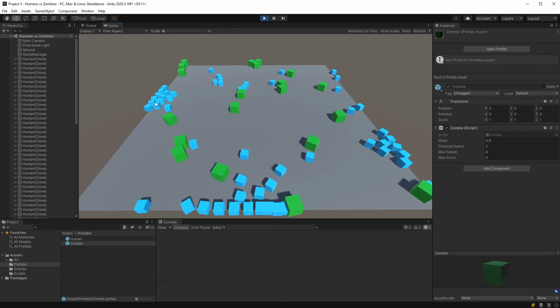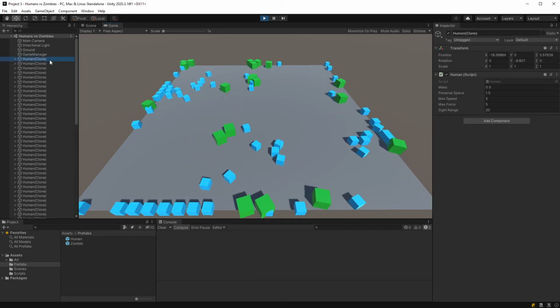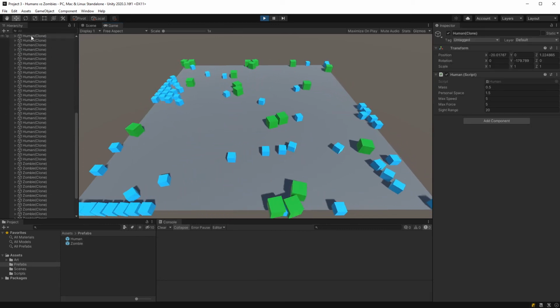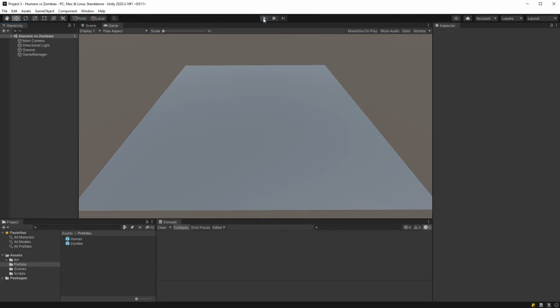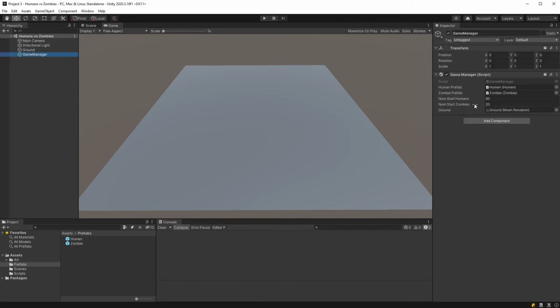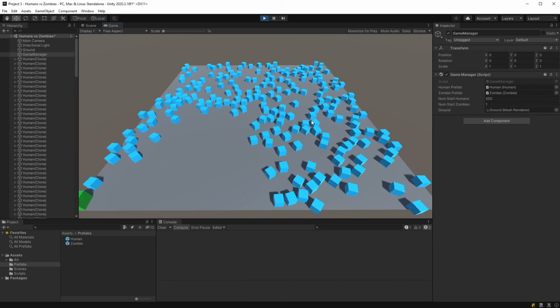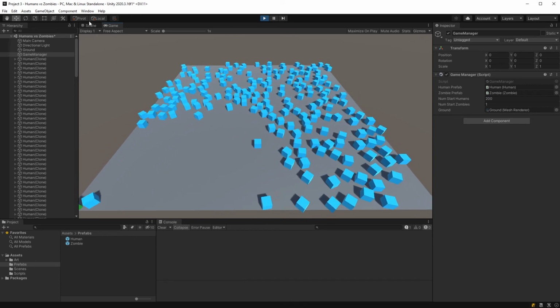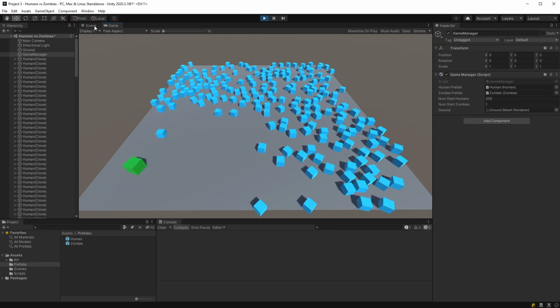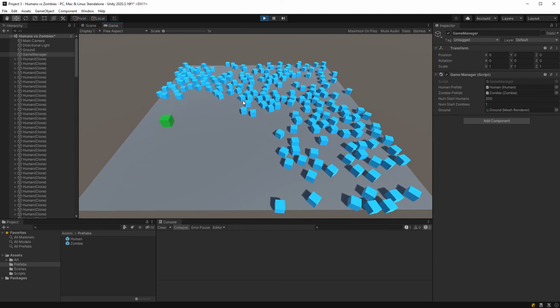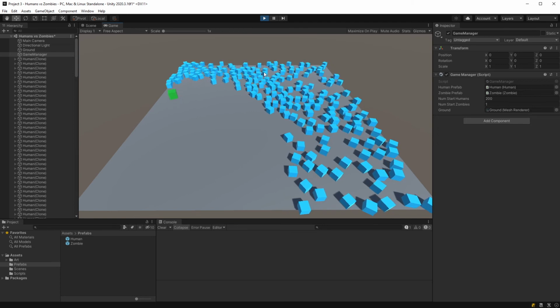Yeah, so now they have a little bit more room, and actually if I select all of the humans, you know what, let's do something where in my game manager, let's have 1 zombie and 200 humans. So this will look pretty interesting. So yeah, you can see how all of the humans are going to try and stay away from this 1 zombie. And they're going to try and stay separated from one another.